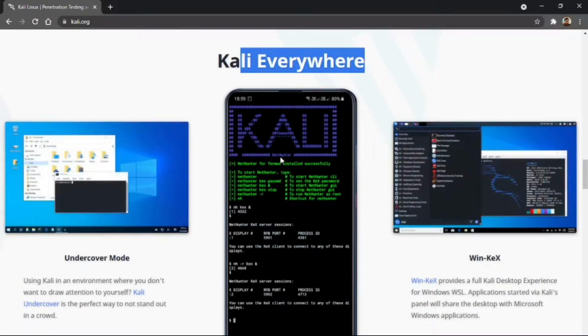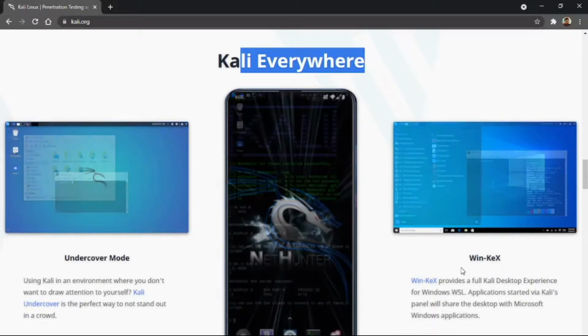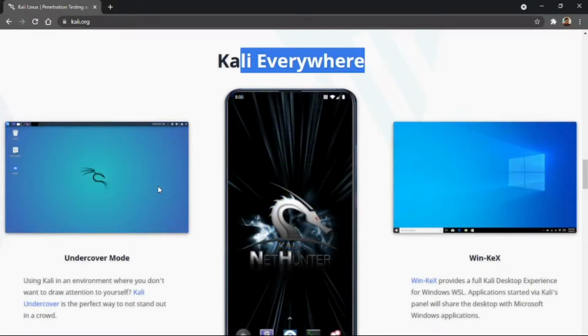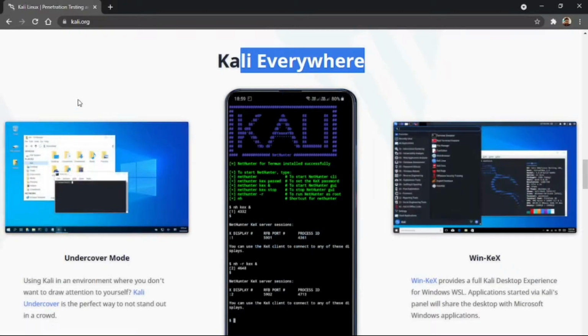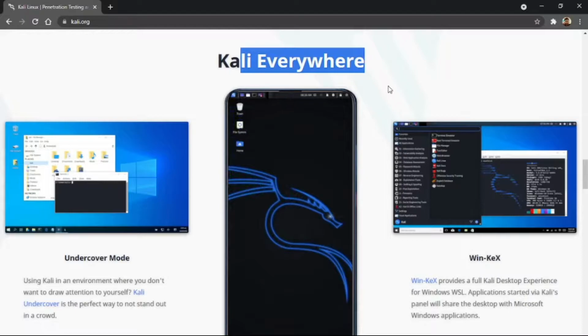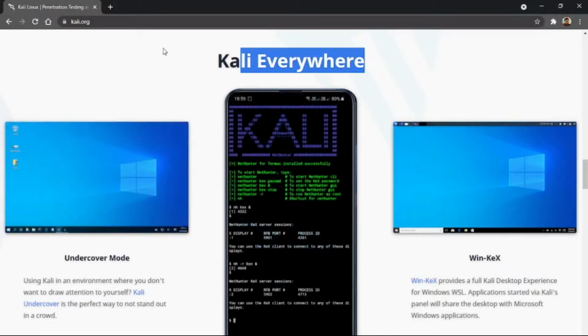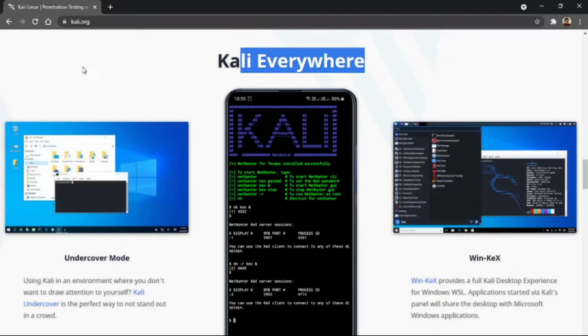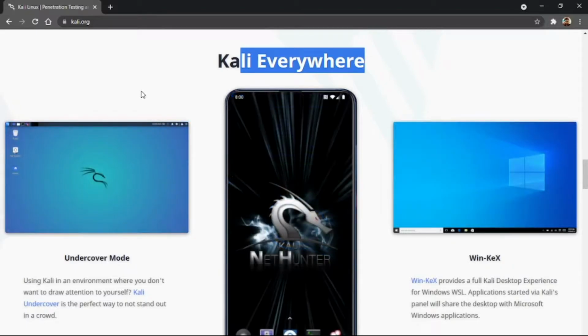You can use Kali Linux on mobile phones, on Windows, or inside Windows in the form of virtual environments. And you can create your own bootable hard drive that can boot from this Kali machine. And there are also some other modes we will see in this video.